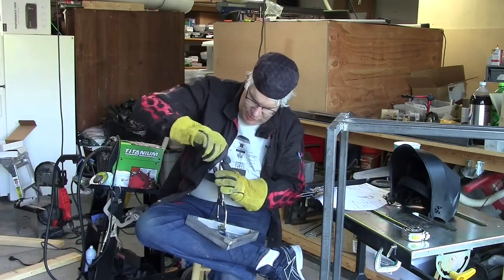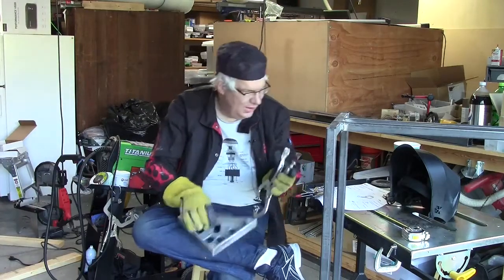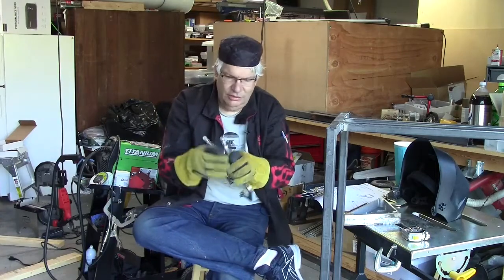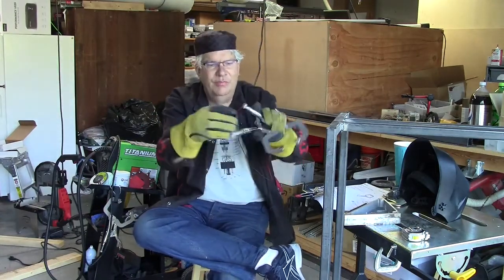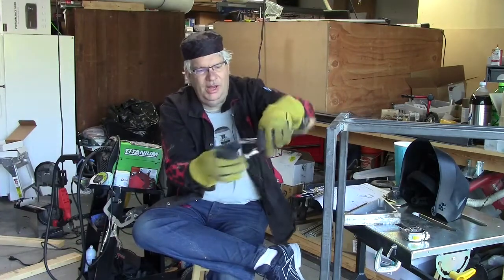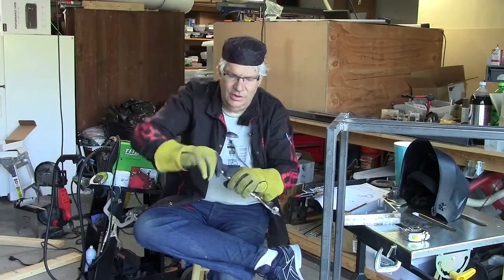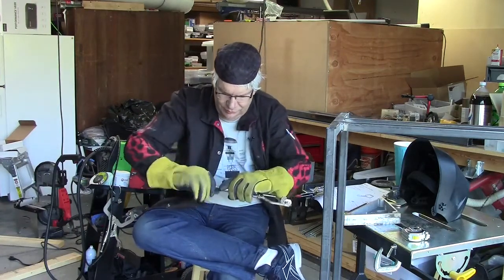And so the approach is, you loosen this up. Well, even with silicon grease on these threads, it's really hard. The threads on this, and the way that they threaded this end part on the pliers, it's just really rough. It's hard to turn it. And this little tiny knob, you've got to grab with your gloves on.